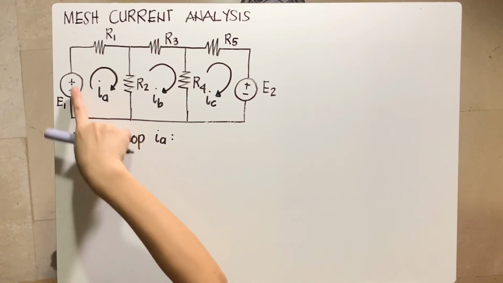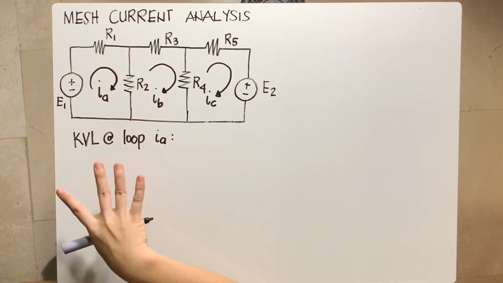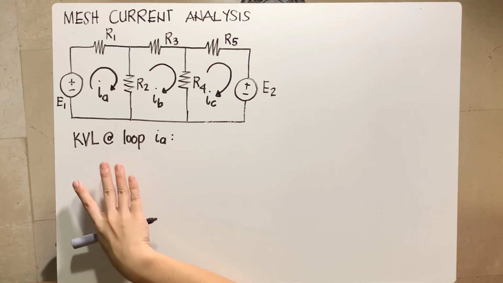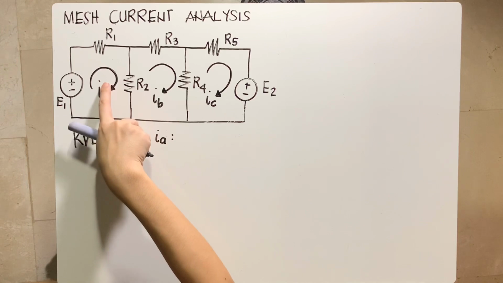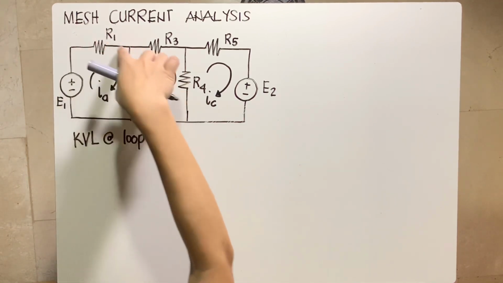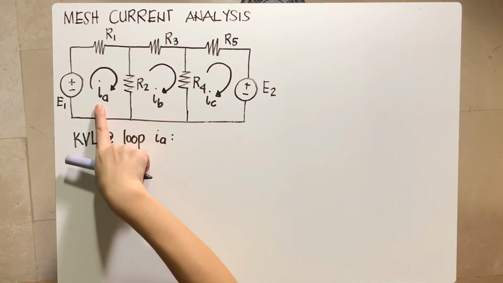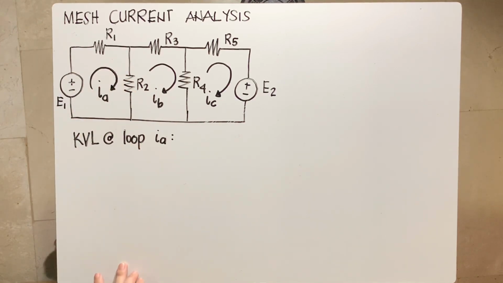So, KVL tayo dun sa loop kung saan nagpo-flow si iA. Pag gumawa kayo ng KVL, parehas pa rin po sa Kirchhoff's, walang pinag-iba. Ang difference lang, ang titingnan yung kuryente ng mesh na to. So remember, nung nagki-KVL tayo, di ba, we trace it clockwise then. And since your mesh current is clockwise, then sabay tayo dun sa kuryente sa loob. So, ibig sabihin, yung voltage drop sa resistances ay negative kasi kasabay natin sila.